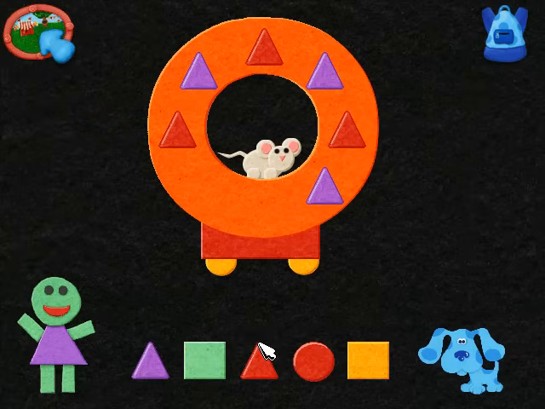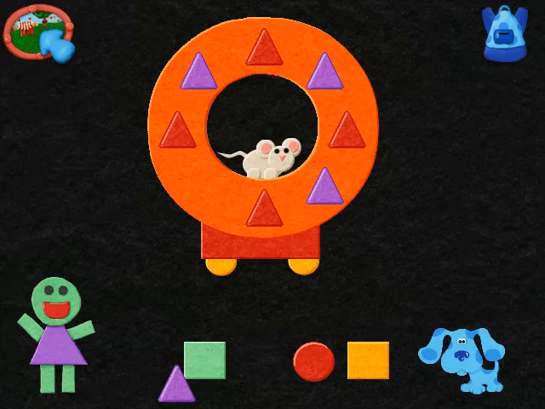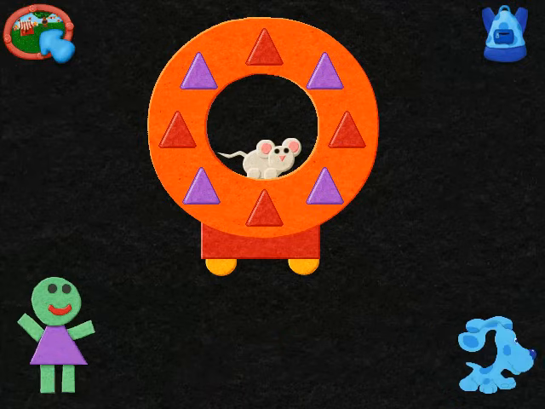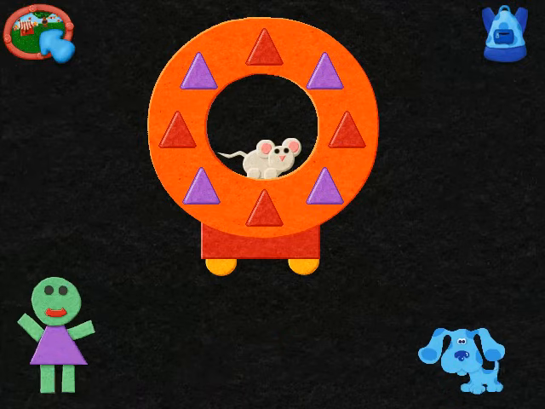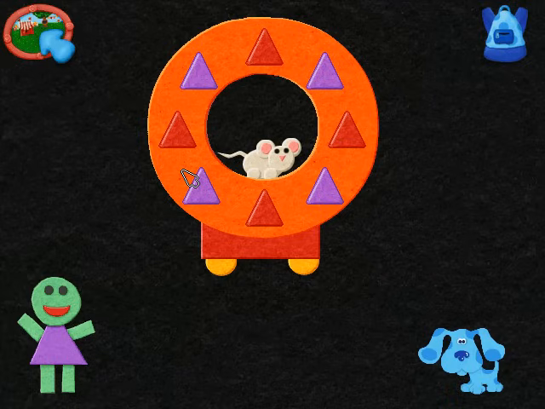Can we finish this float next? Great! A red triangle. Where does that shape go? You're good at this. A purple triangle. We're done! Look at the pretty pattern you made with the shapes. Finish decorating one more float and you'll win a blue dollar.